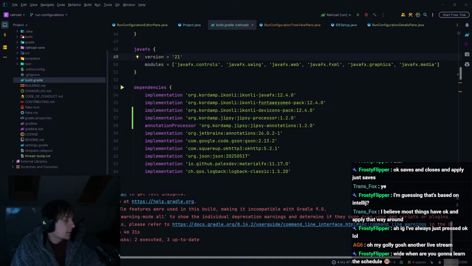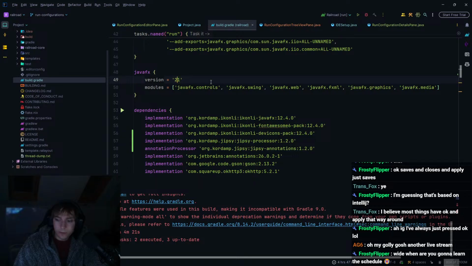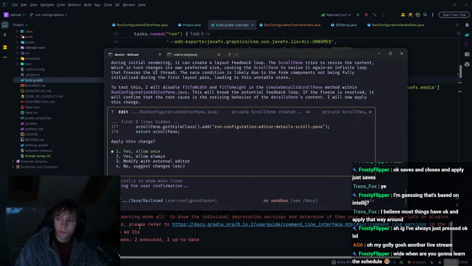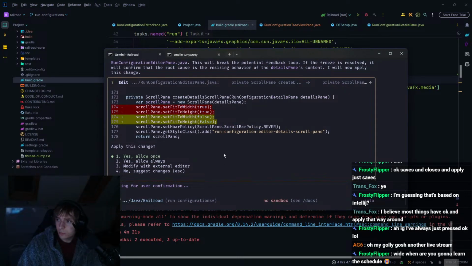Ah, yes. Okay. There is an updated version for Java 21, though, which is 21.0.9. So technically, we should be able to bump this up to 21.0.9. I'm hesitant to do that, though, because I don't know what that will break. What is this thing? What is that going to do? That's not going to do anything.